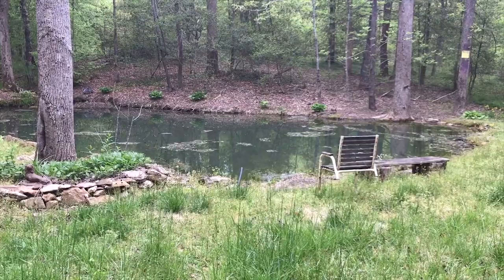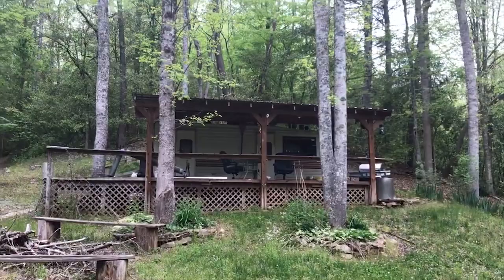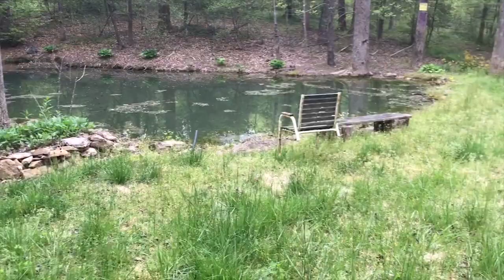All right, so we're here at another spot. It's several hundred yards down the mountain here. Across the top of that camper, up that mountain, is where we just hung that first swarm trap. And we're down here at the pond, and we're gonna hang another swarm trap down here.